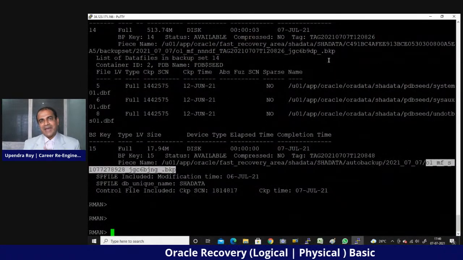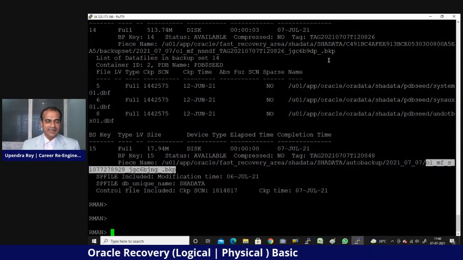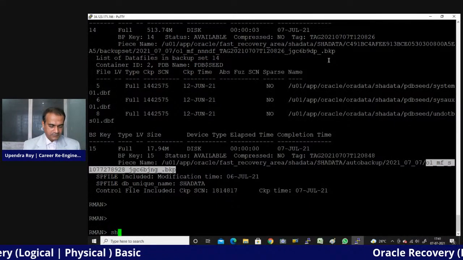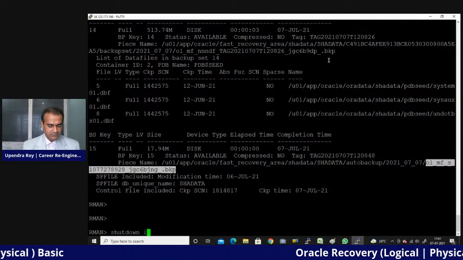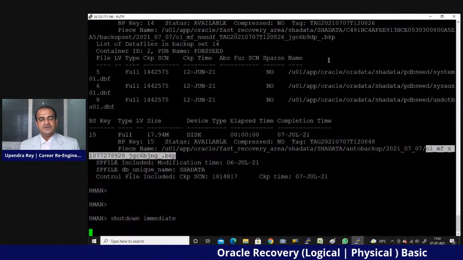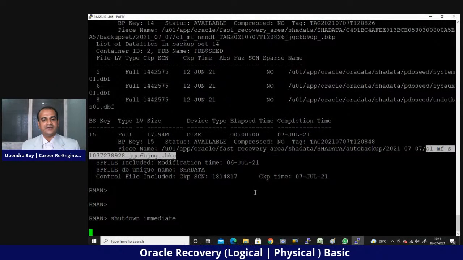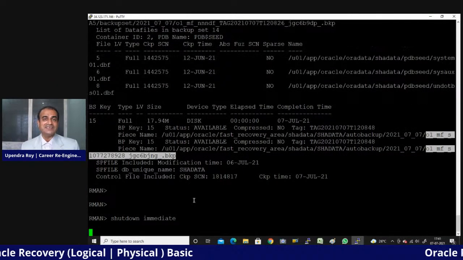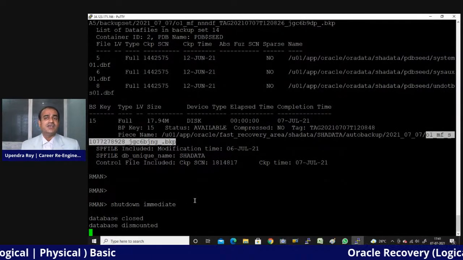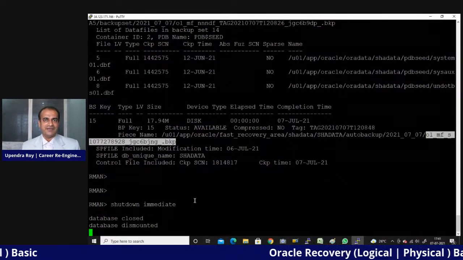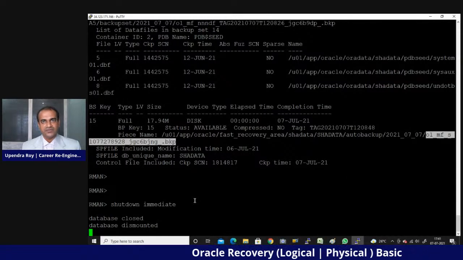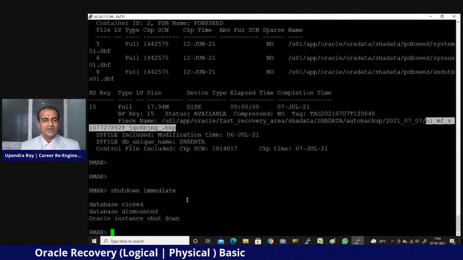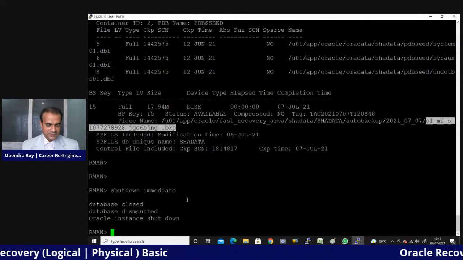Now, backup is there. Now I'm suddenly shutting down the database to show you the scenario. It will take some time. Yesterday, again, it hung for whatever reason. The process we followed, you are all aware of. A few of you might not have attended, so you can go to the last session and check it.